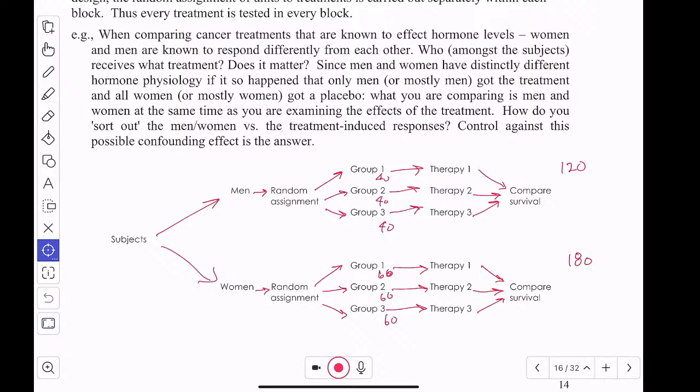So notice this block is like the pair because they're getting, see, it's not exactly a matched pairs, it's a little more expanded because it's not just 2, there's 3 treatments. But the fact is that they're receiving all the treatments, and within this block you're receiving all the treatments. So in that sense, it's like the pair receiving all the treatments. That's what makes matched pairs a kind of block design.